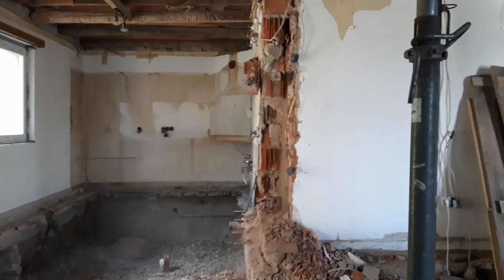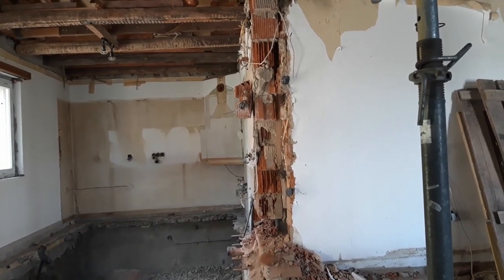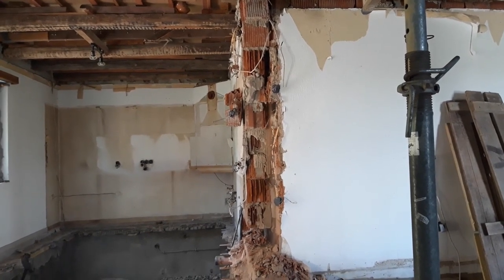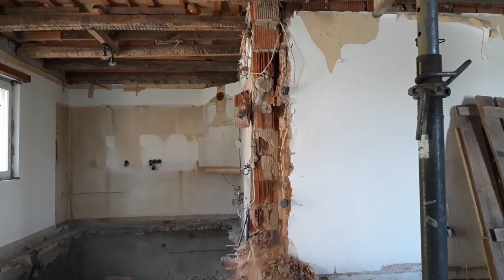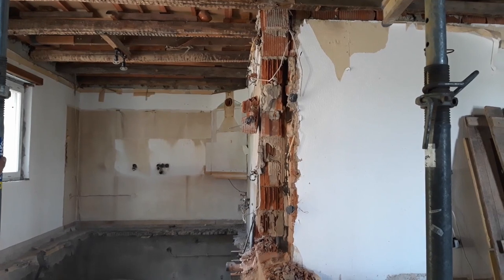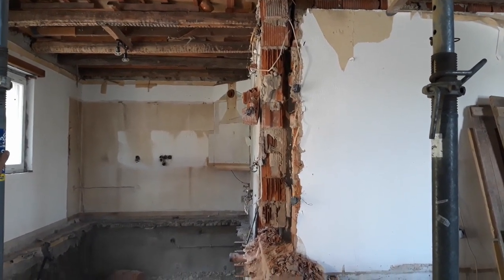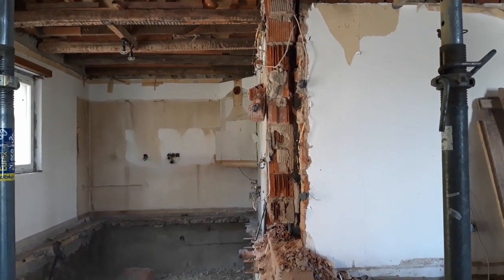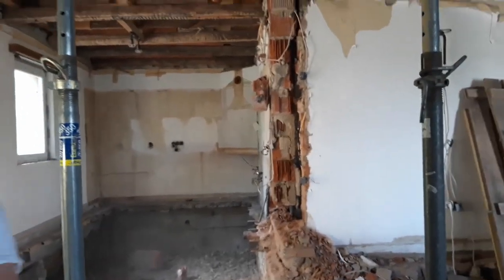For this I called my demolish boys — you may know them from one of the last videos — for demolishing walls they are definitely the experts: big guys with big hammers. But please be aware, if you plan to demolish walls you should not take this lightly. There is definitely a high risk of injury, so please do this with care if you do it on your own.